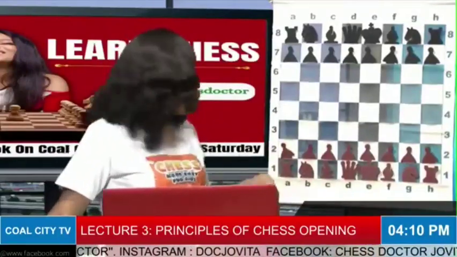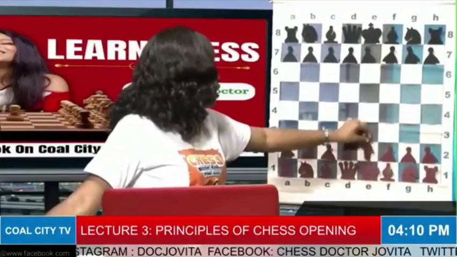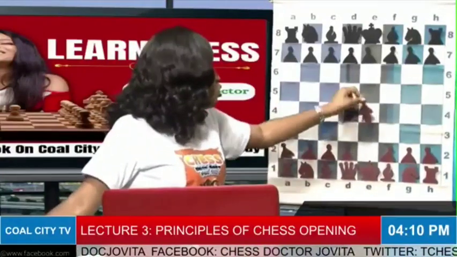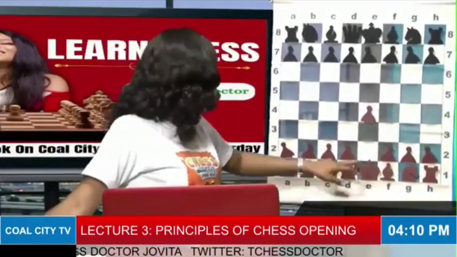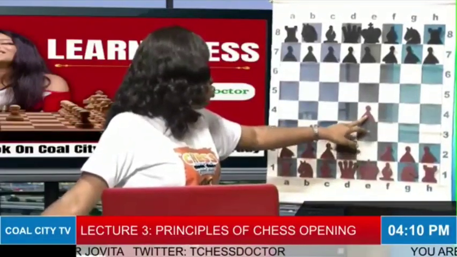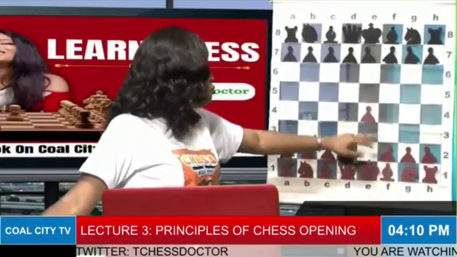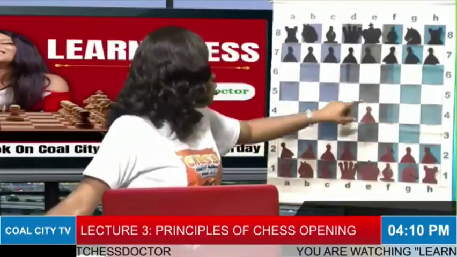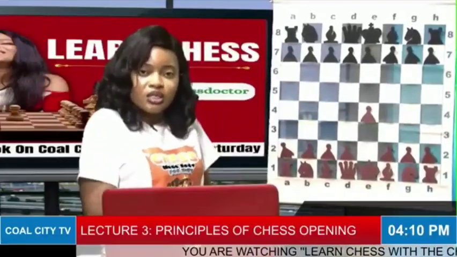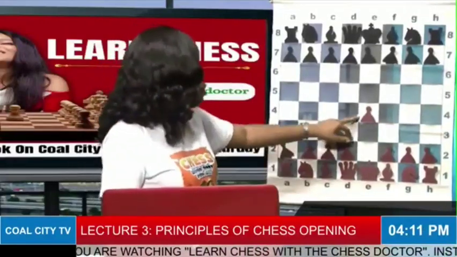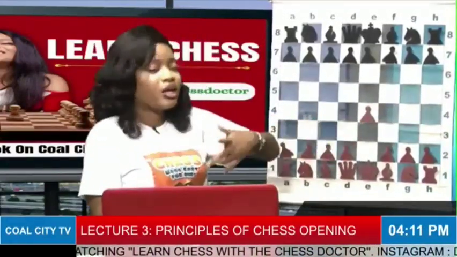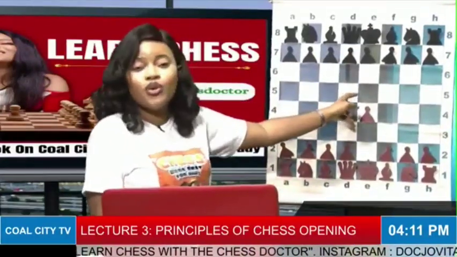I'm insisting on controlling the center, so I can do this directly. Remember, pawns move forward, never backward. 2 steps if they want to in the beginning, or 1 step, and 1 step afterwards. So the pawn moves to e4, 2 steps forward. As it has done this, it's directly controlling the e4 square. Directly means no piece can come into e4 because it's inside already, and in chess, 2 pieces don't stay on 1 square. So e4 controls the e4 square directly and the d5 square indirectly.